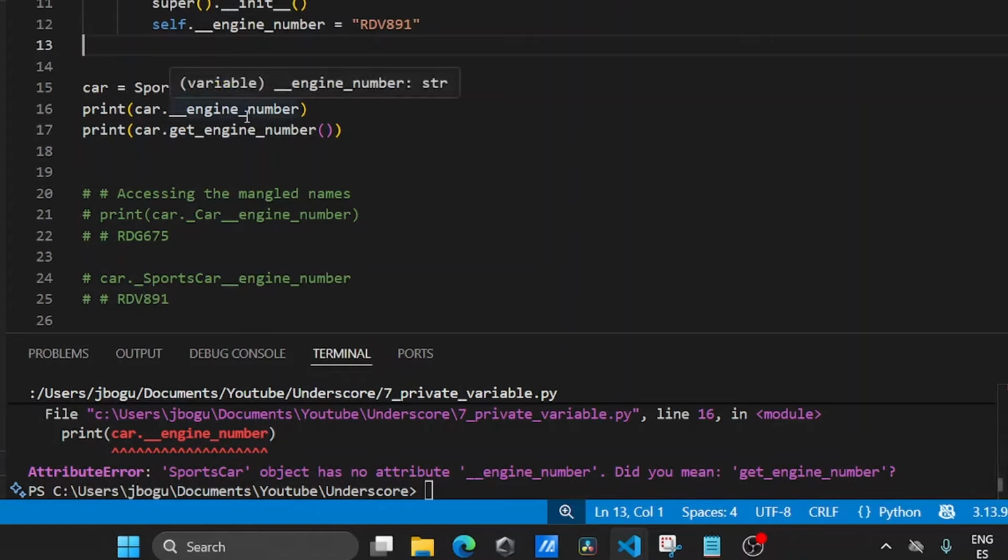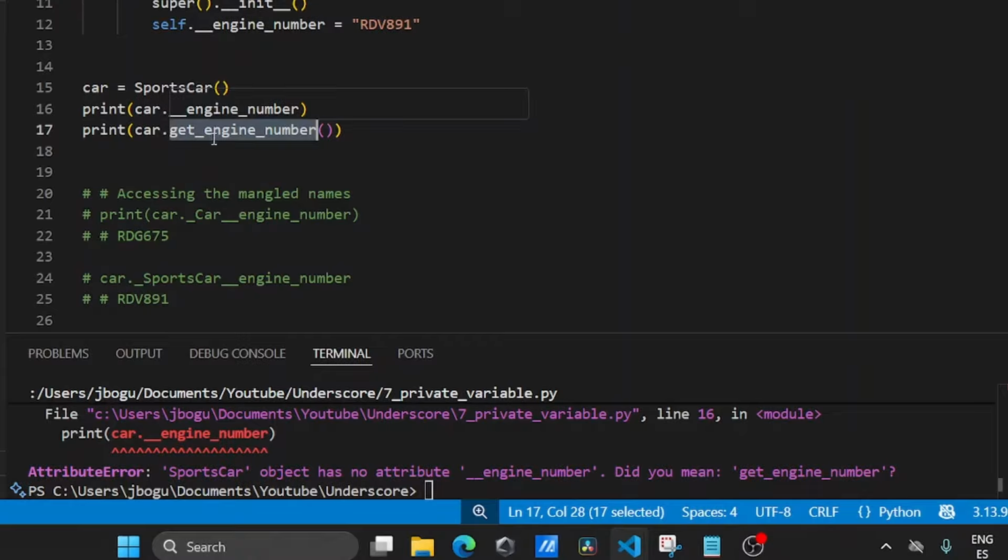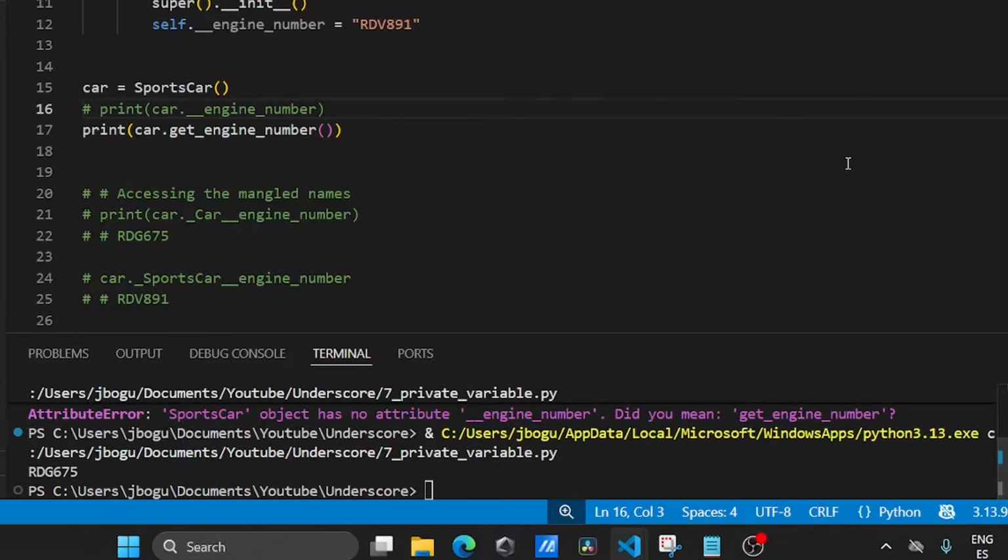Instead, we have to call the getter method to get the value of the attribute. So let's see, if we comment this line and we run again, you will see that if we just invoke the getter method, we can access the mangled attribute.